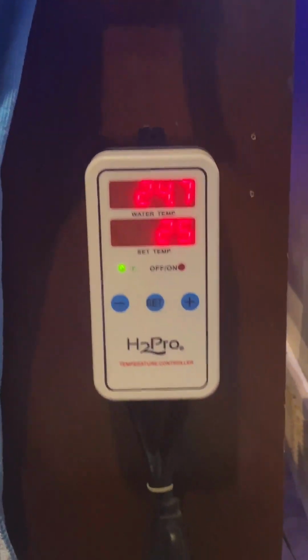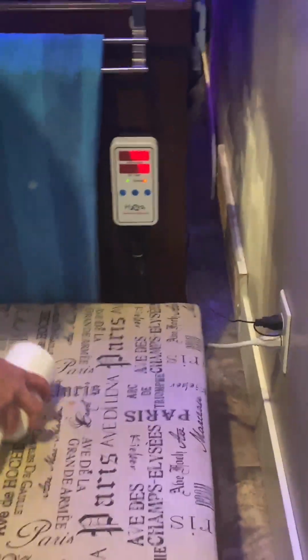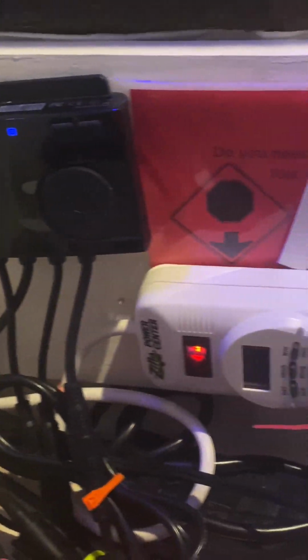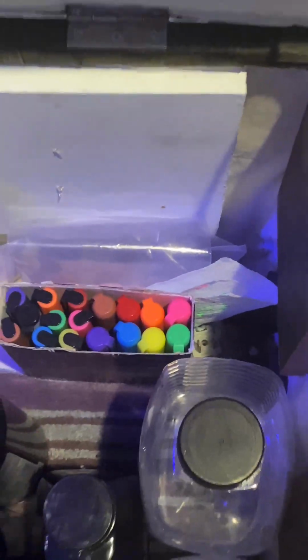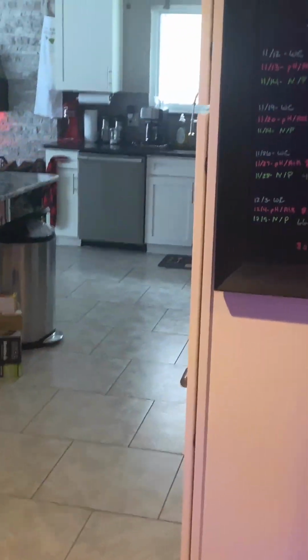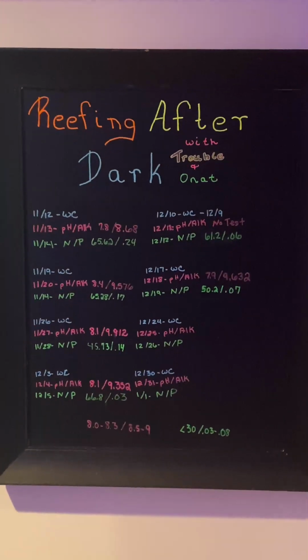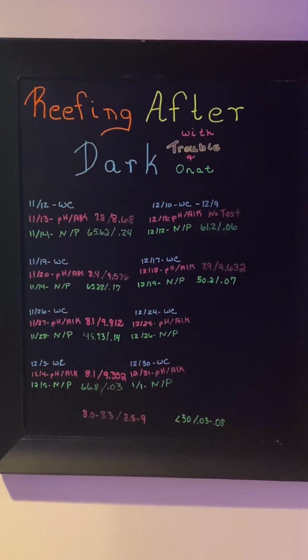We've also got on the side, Celsius, of course, because we're in Michigan, so we'll change it. We run Celsius. Inside here is a real quick motherboard, because I hate cords everywhere. Or OCD. See here, the wave maker. Questions, don't worry, just ask them, guys. Oh, here's the chocks we were telling you about. And they go up here on this one. This is where we keep more of the important stuff we need every day. She's on top of her testing.